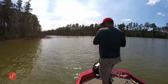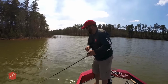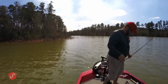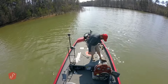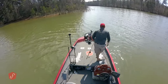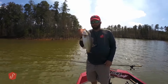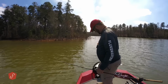There's one right there, right on a point. So I have got a pattern, and this is not a little one. This is another good one, on a point leading into a spawning bay. Come on, stay in the boat. There it is, guys. So I'm just gonna go around and hit points going into spawning bays from here on out. Not bad.